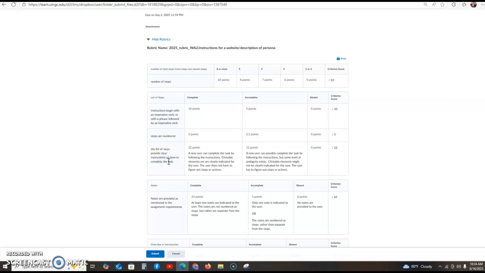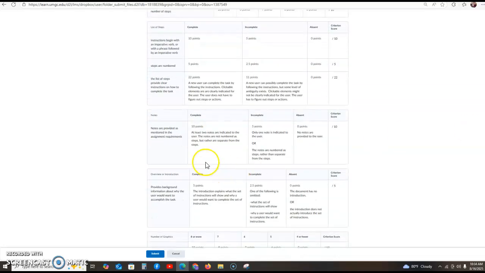In this assignment, more does not equal better. We don't need a paragraph for each step. That's going to distract users and pull them out of it. But note, when you build your draft, the most important thing you can do is actually use the rubric as a checklist. And this is true for every assignment, right? Are your steps clear? Do they help with how to complete a task? Are there at least 2 notes?